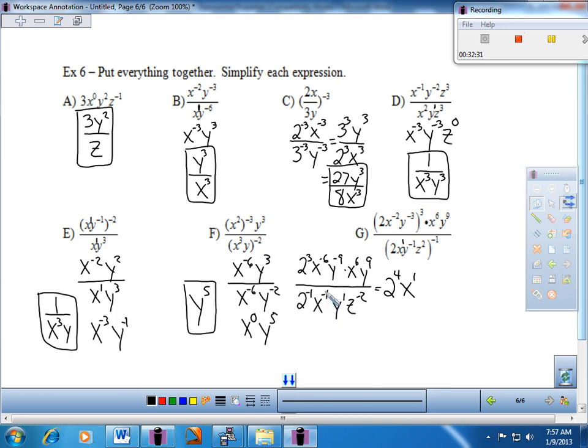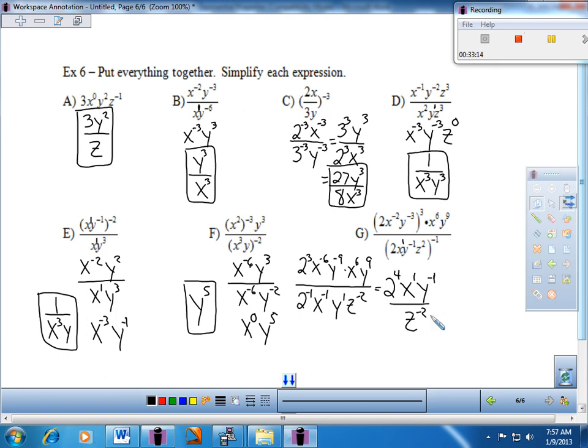And so when I keep the base and I do those two rules, product rule and quotient rule, I get x to the 1st. Same thing on this one. Let's see the y's. I'm going to keep the base and then add the exponents and subtract the exponent. Negative 9 plus 9 is 0, and then 0 minus 1 is negative 1. And then last piece, I don't see anything really with that z to the negative 2nd down there, so I just see this as z to the negative 2nd, right? No other z's to combine at this stage.